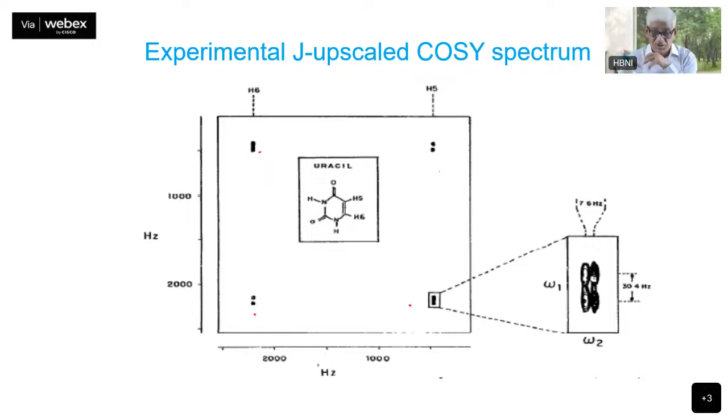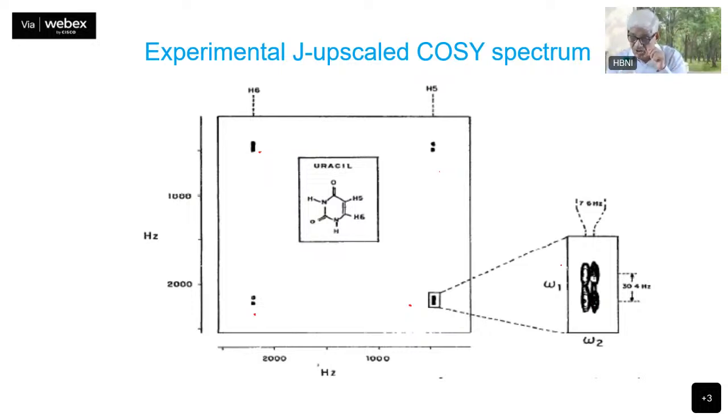Of course, when you scale it along the F1 dimension, this scaling will appear both in the diagonal as well as in the cross peaks. As you have seen, the 1 plus 2 alpha factor appears everywhere. Now, you just take the blow up of this. Here you see this actual coupling constant which is along the F2 dimension. Along F2, what you measure is 7.6 Hertz. Of course, here the resolution is already very good. So therefore, this is a small molecule, there is no issue there.